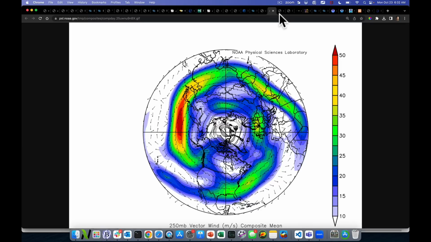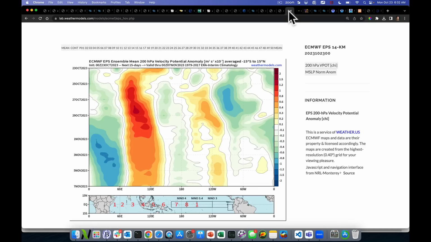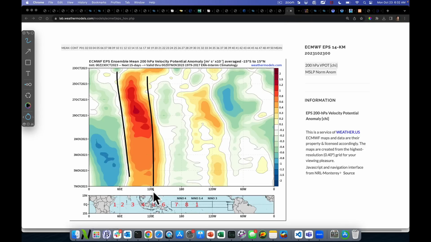I think we are. And the big reason for that, we watched for several weeks subsidence building here. We watched rising motion here. Okay, let's put an X where there's subsidence, a dot where there's rising motion, and this is where all the action's going to be now. You see, if you look out there in the forecast, we see that for the next 15 days, the MJO is stuck. There's subsidence in phase 4-5, and we're watching more and more evidence, see this right in through here, of rising motion into phase 1.